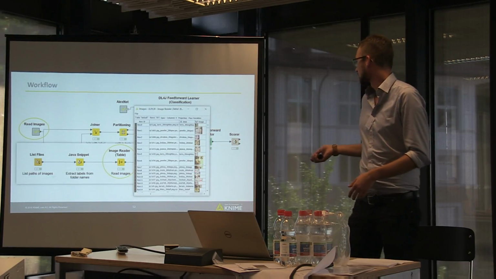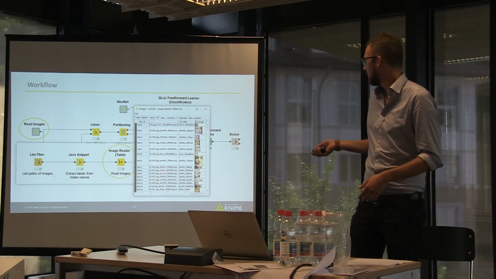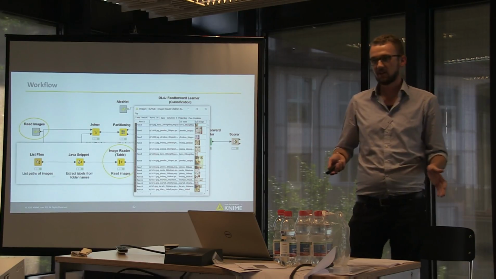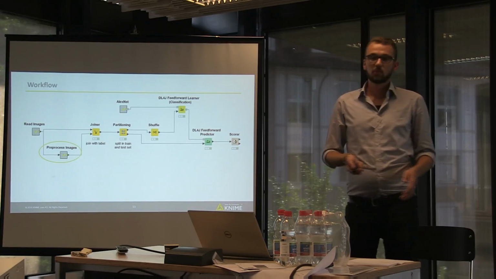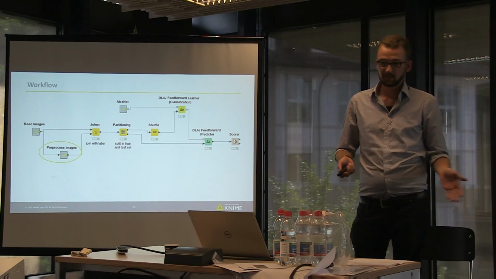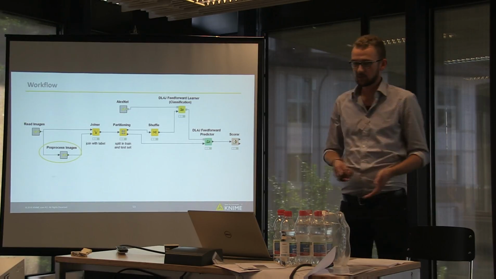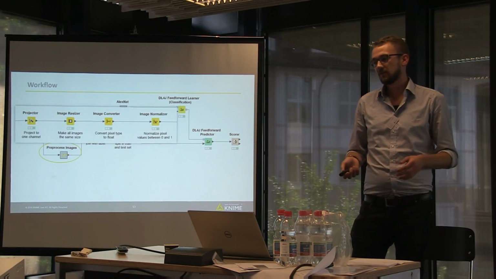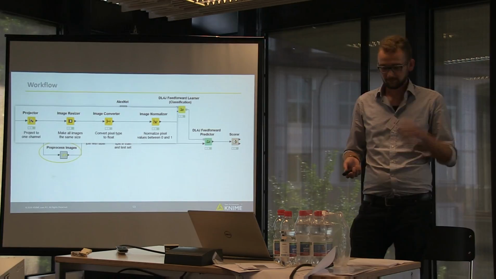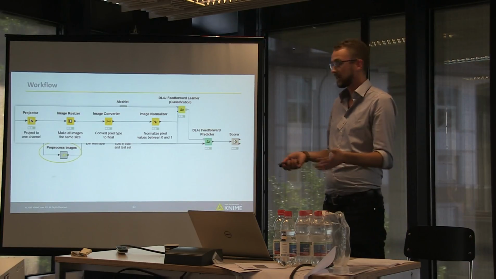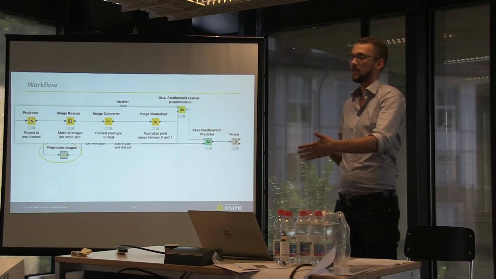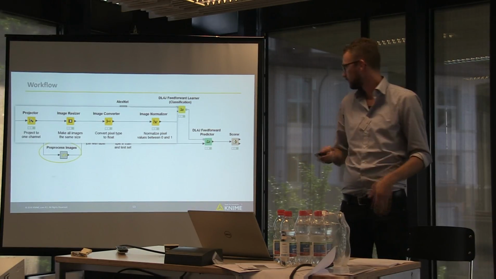This looks like this. So here we have our URL, then we extract the class value, and here the images of our faces. Next, we want to do some pre-processing because that's important, otherwise the network won't work. So first, for complexity reasons, we use a projector node which projects the 3 color channels to 1 channel.